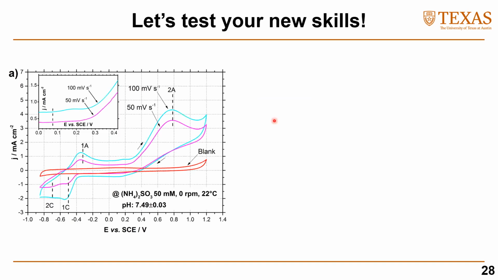So for instance, in this figure, what are maybe the not so good looking aspects of this figure? So just think about it, and I will tell you now what's wrong with this figure. First of all, you should not use symbols in the axis. Here, instead of E, you should put electrode potential.